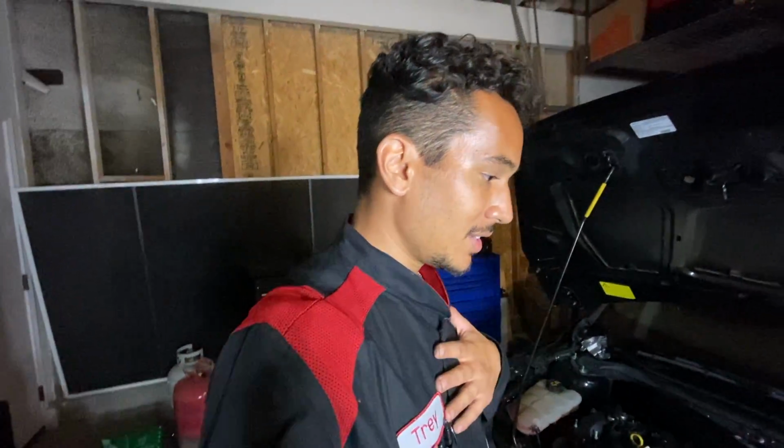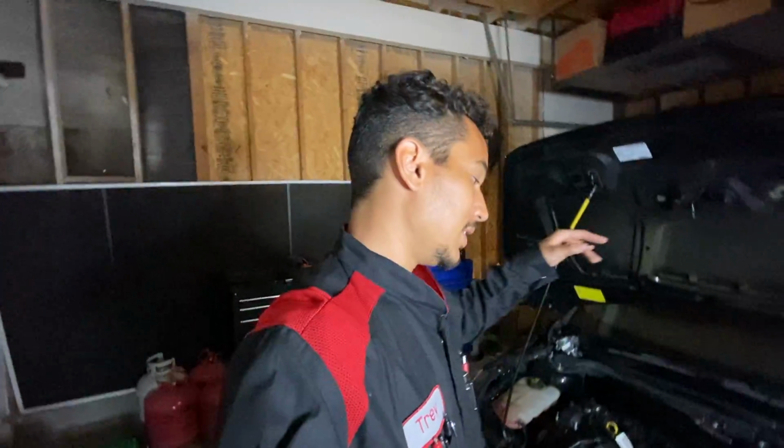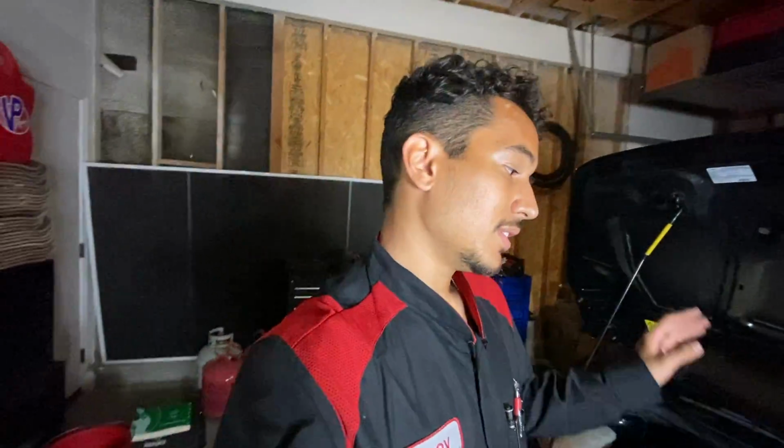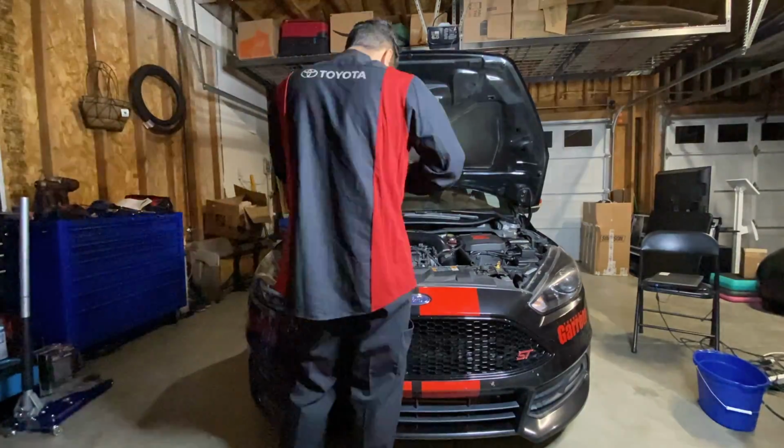And then for me, on this one, I'm going to take out the passenger side axle. So I'm going to have to drain my transmission. And that is just going to make my life that much easier to get the turbo out. I could probably get it out without taking the lower engine mount out, but I'll see what it's like when I get down there.